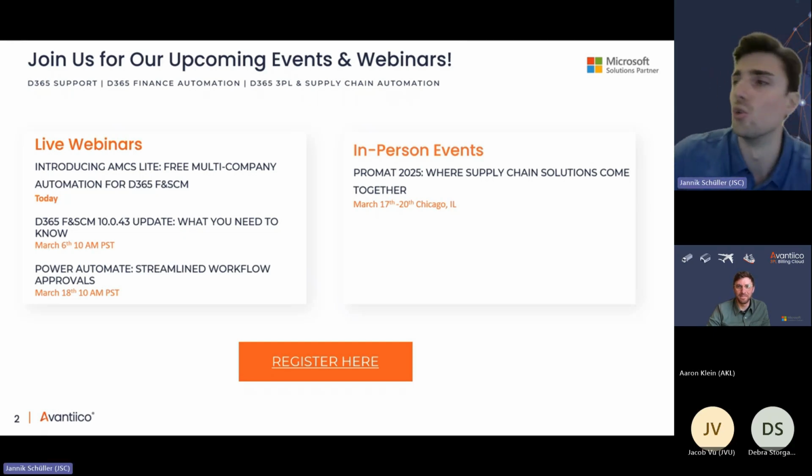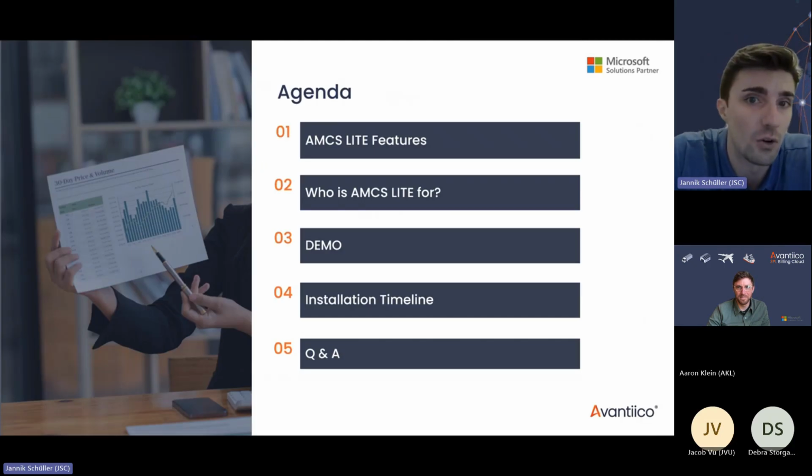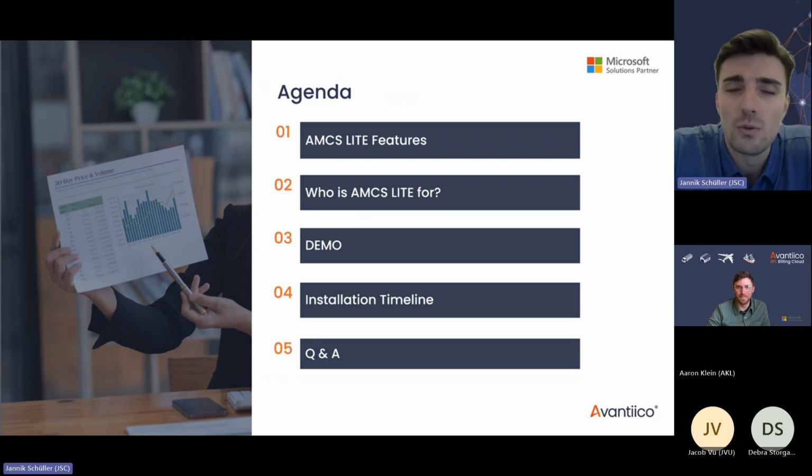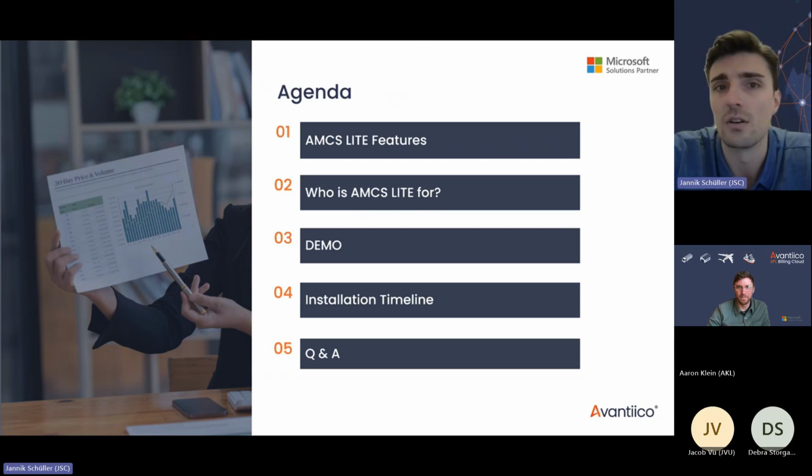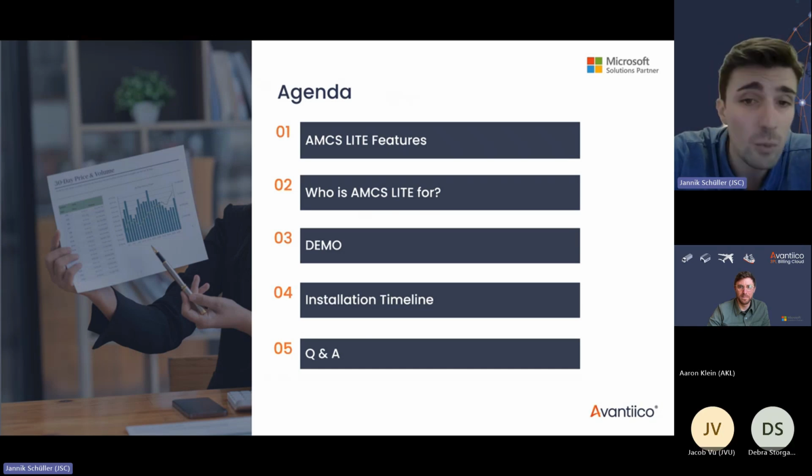Before we jump into the actual presentation, let me quickly go over the agenda for today. We'll spend a little bit of time in this slide deck before we jump into a product demo. I'll talk about what AMCS contains, what the Lite features are, and then one very important message, who AMCS Lite is actually for. After we convey that point, we're going to jump into a demo, which I will split into two separate parts.